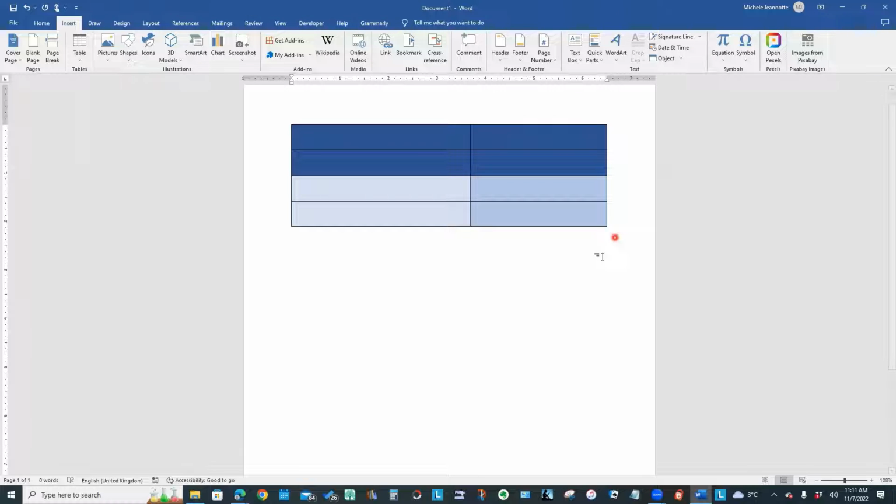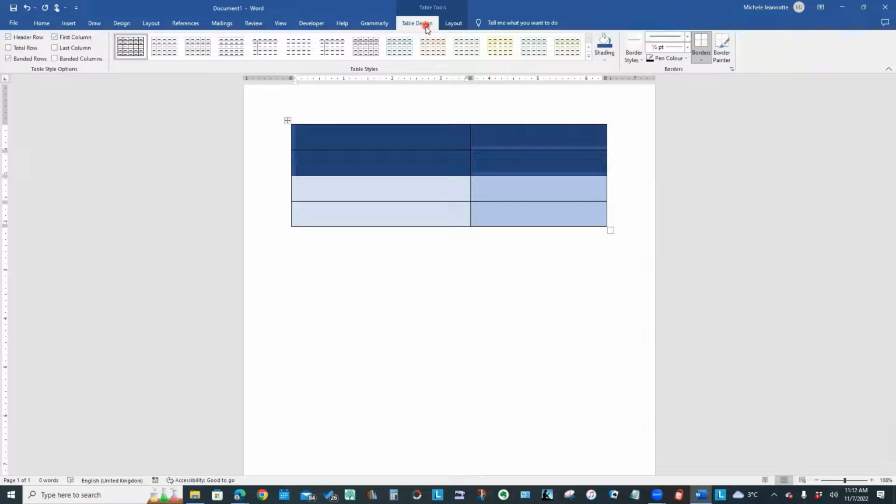What I then did was selected these first 2 rows and I changed the shading. So under table design, I went in and I said, let's make those cells this dark blue. And then I said, let's make these 2 cells this light blue color.